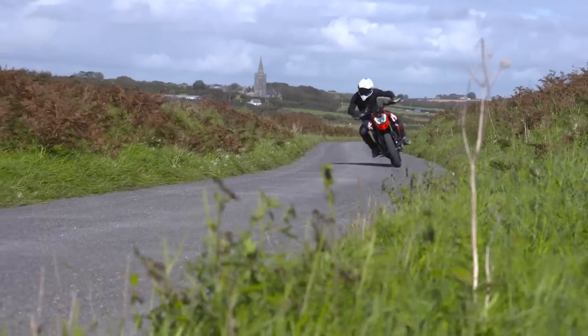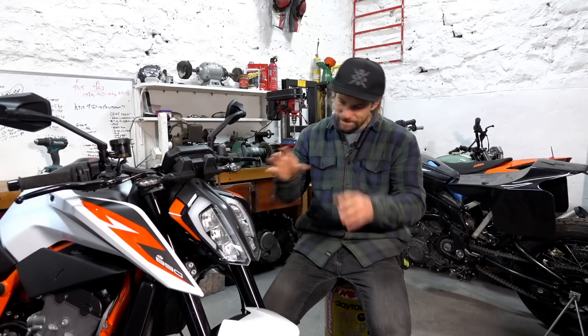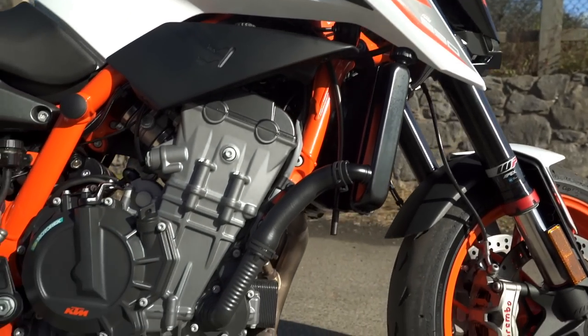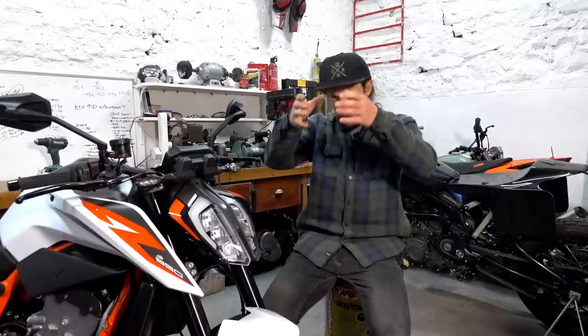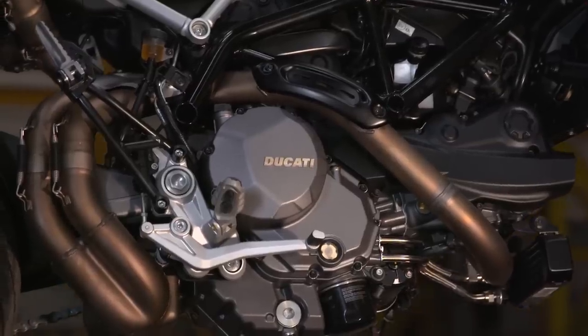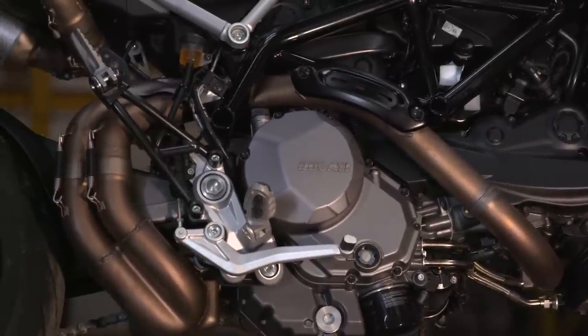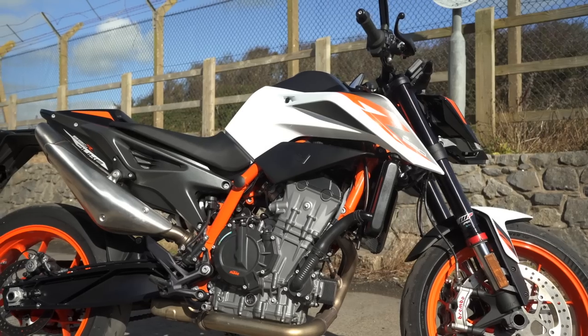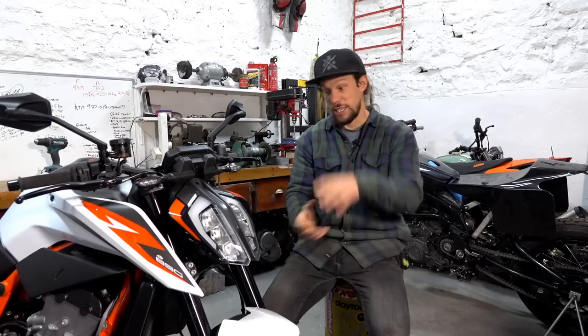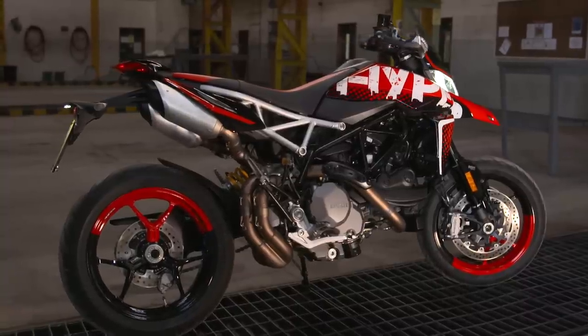They actually really couldn't be more different. The biggest thing is you have to remember these bikes are totally different engines. They're both twin cylinders but this is a parallel twin — two cylinders going up and down. The Ducati is a V-twin so the cylinders are pointing in different directions. That might not sound like it should make a huge difference, but it dictates a lot about a bike. Parallel twins can be much more compact, more tightly packed, and a V-twin takes up a lot more space so the bike changes its shape to fit that.